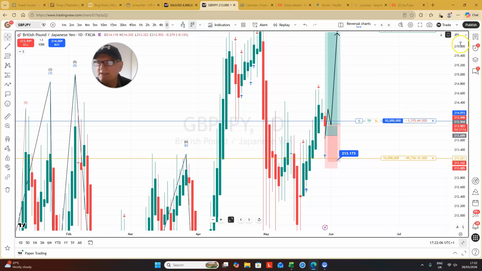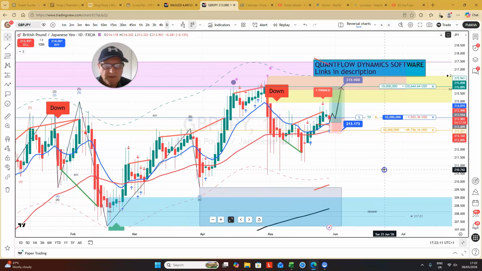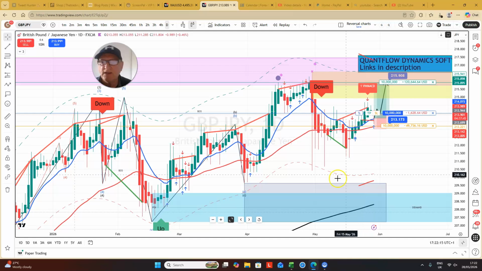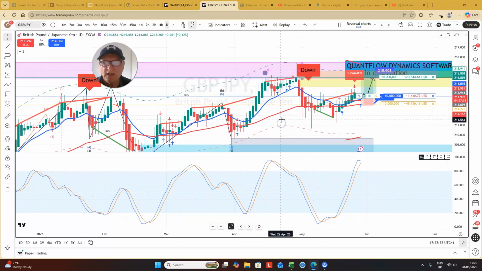Let's see what happens on the daily chart if you want to trade the daily. Here's a really, really good example on the daily chart. If you just want to be a position trader on the daily chart and spend 10-15 minutes a day, then you can use the price cycle which comes with the software, and you can wait for a correction, which is exactly what this is. You can see that the blue line is above the red line, the black line is down there somewhere. The price is bullish. We've got a golden cross there, and therefore this correction.